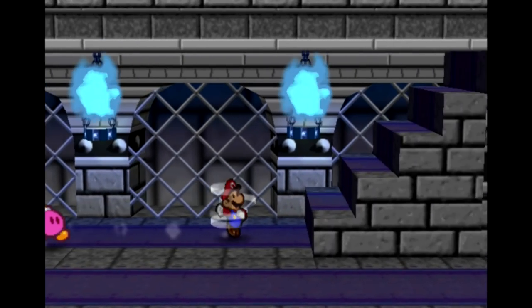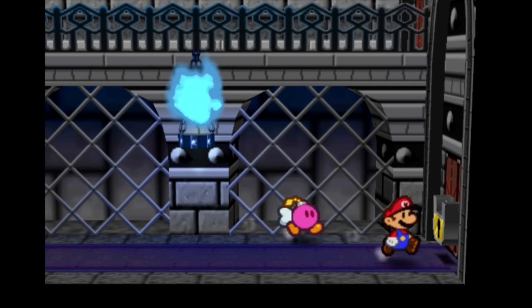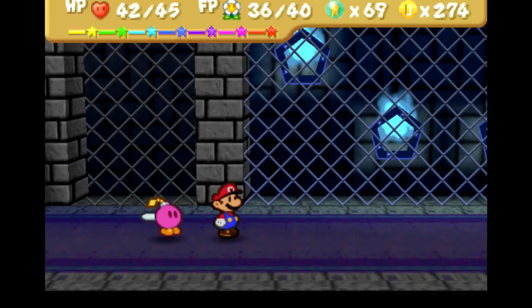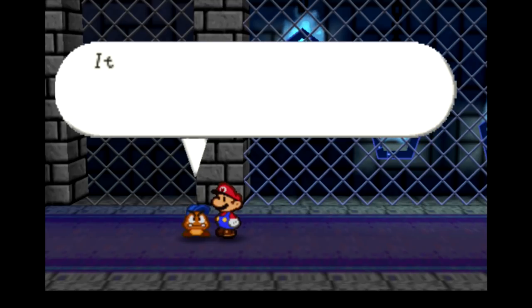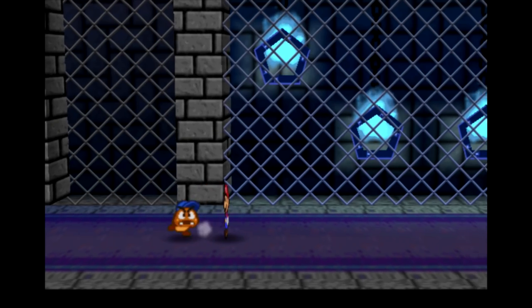I mean, we have some loss of HP and FP, but I don't think enough for me to warrant going all the way back. So we're just gonna open up this door and see what happens. Castle key. And I guess there's still just more to go. All right, Goombario, tell us about this area. All the torches hanging over there, doesn't their pattern strike you as some sort of suspicious? It's almost as if there's a hidden meaning there. What do you say we try to remember it?